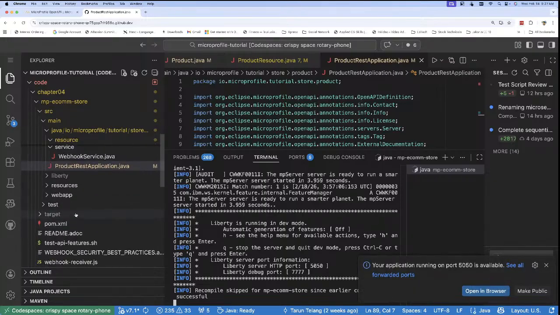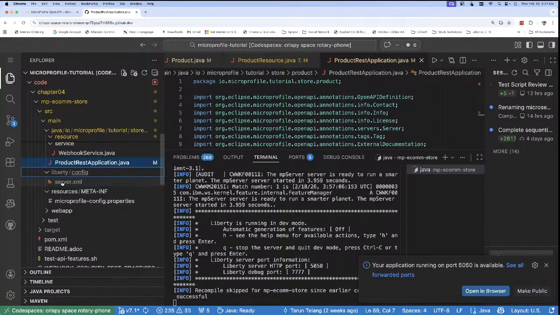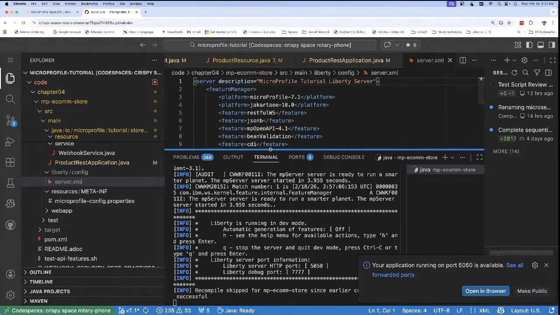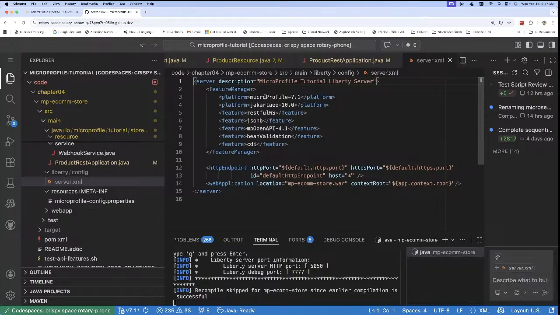So the configuration which we have used, you can see in the server.xml. This is also an important file. We have started using MicroProfile 7.1. We have used 4.1 here as well. Bean validation, CDI. So all these dependencies or features of a runtime are required.